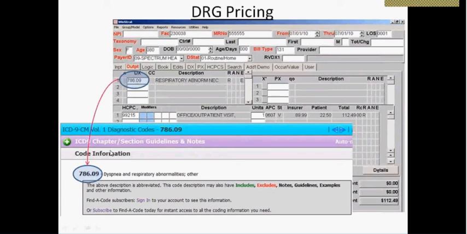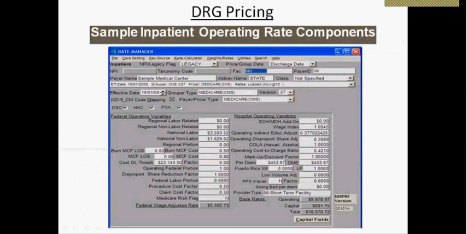In the next slide, sorry, this particular slide tells you the different rate components behind the scenes. Rate Manager is a big algorithm. It's called a rate engine, and it's a big software by itself. Every day we get files from the CMS and from the vendor we are talking about, Ingenix, and it constantly gets updates. There are a lot of rate factors that go into determining the final price. Just for your information, I'm showing you this slide, which tells you the different pricing factors that are applied.